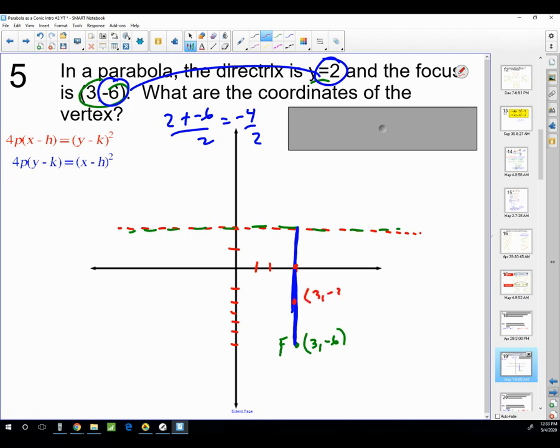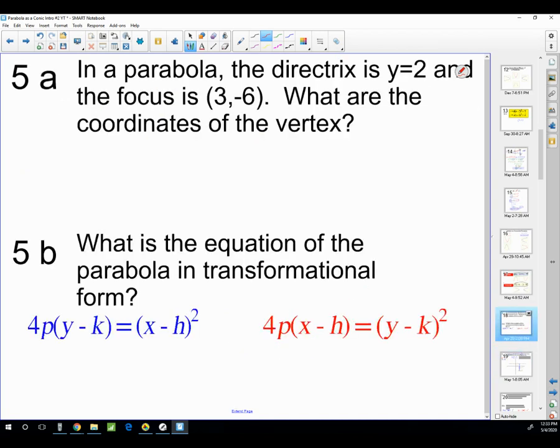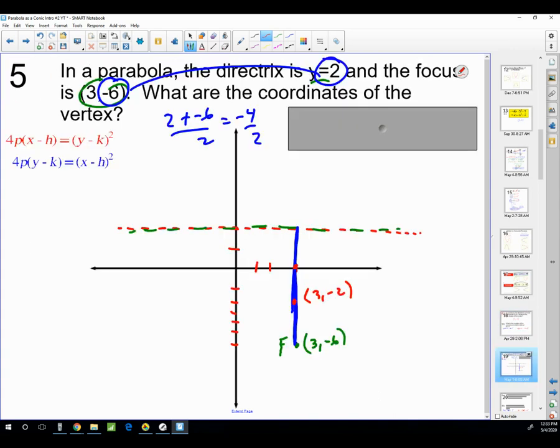Let's write that down. And in fact, let's back up and say that. So at Socrative, if I ask for number 5A, what's the vertex? You have to put exactly that. No spaces, please. And then for 5B, let's do it here. Well, let's graph it. Here's the vertex here. The focus has to be on the inside, so it has to go down.